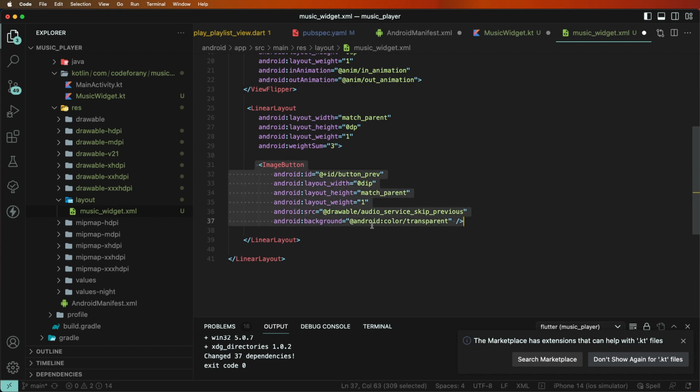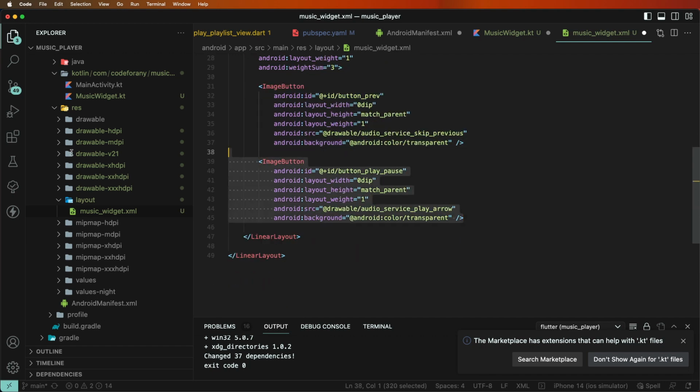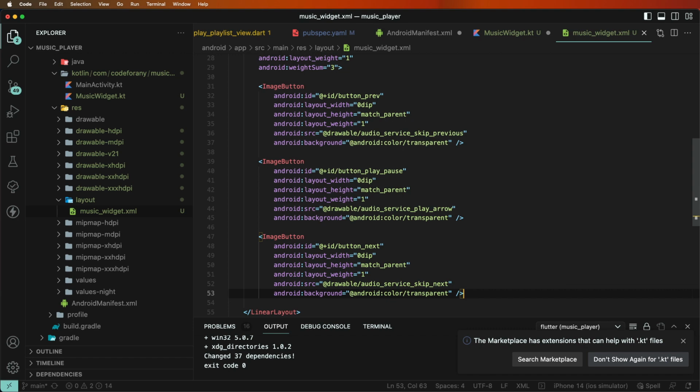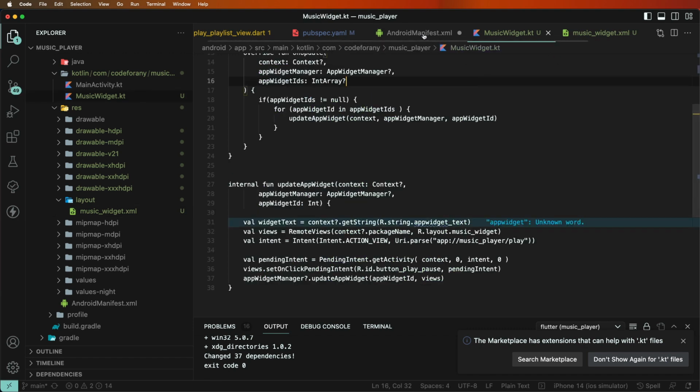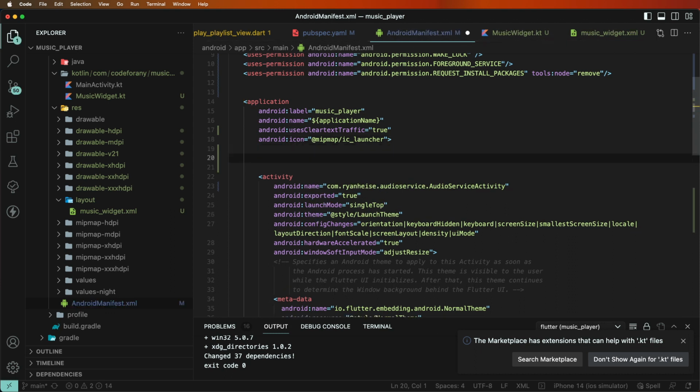Set all these values, use the previous image for the drawables, and give the colors. Now the play push button. We create it here, paste this code to create the play push button, and same again for the next and previous buttons, the skip buttons. Now these layouts are done, and we need to set the manifest, and now write down the logic to configure these widgets.